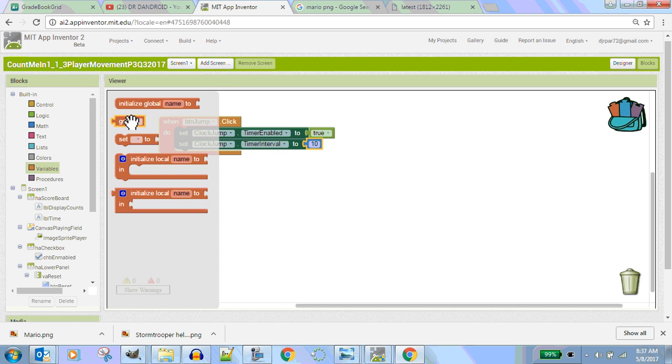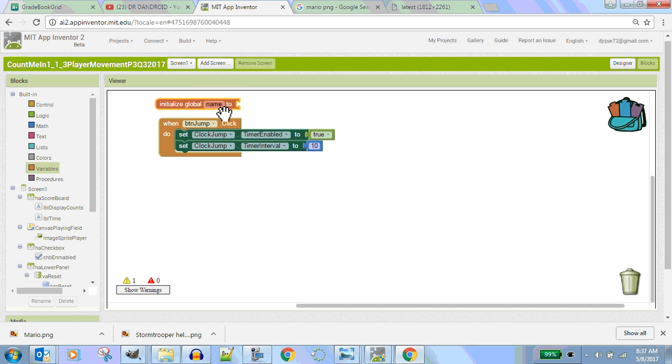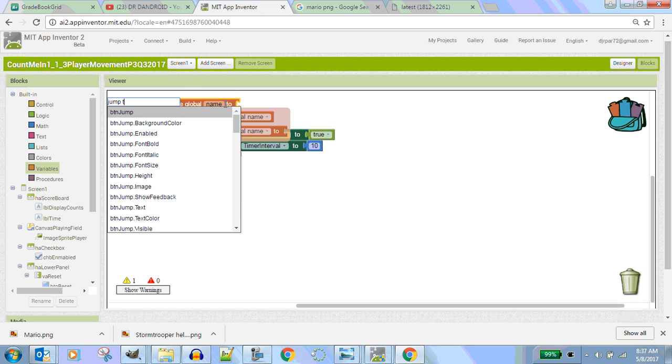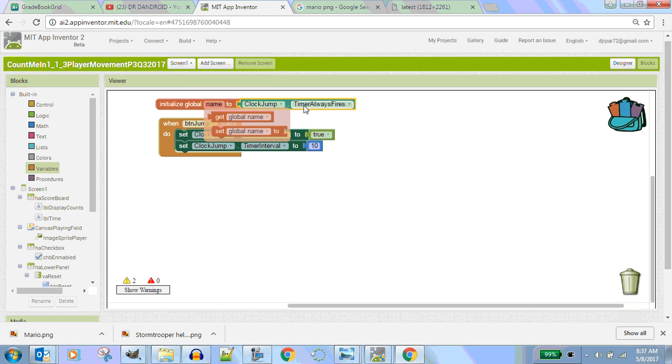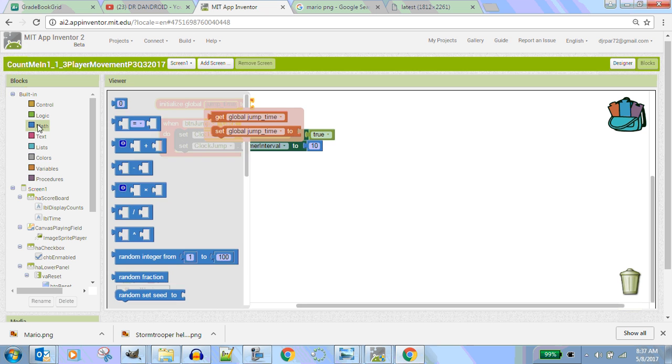Okay, so now we need a variable, like always when you're dealing with clocks. We'll call this jump time. Jump time is going to start out at 0.